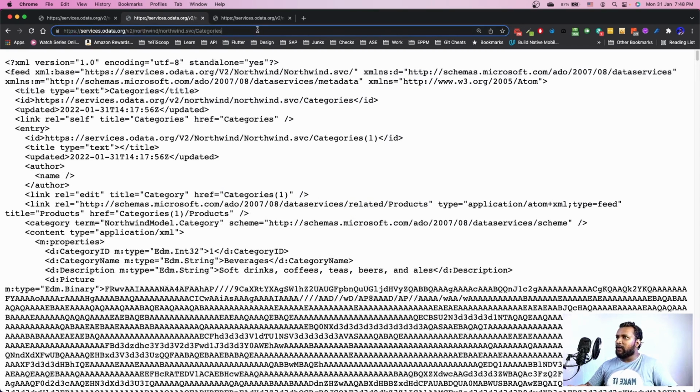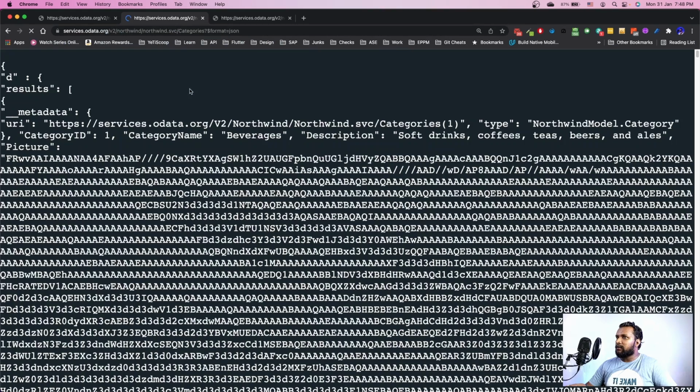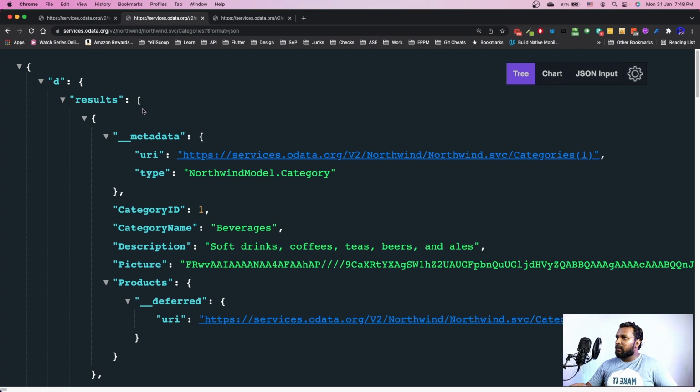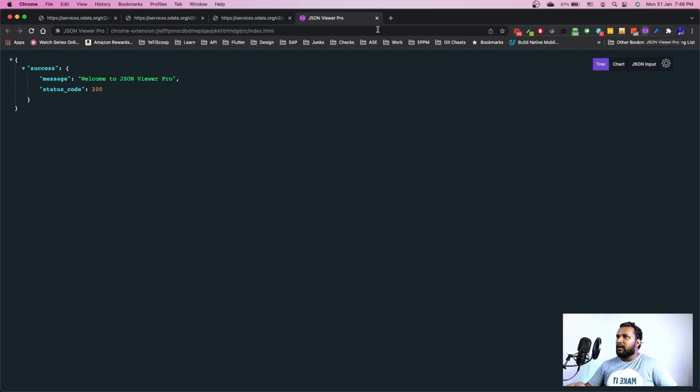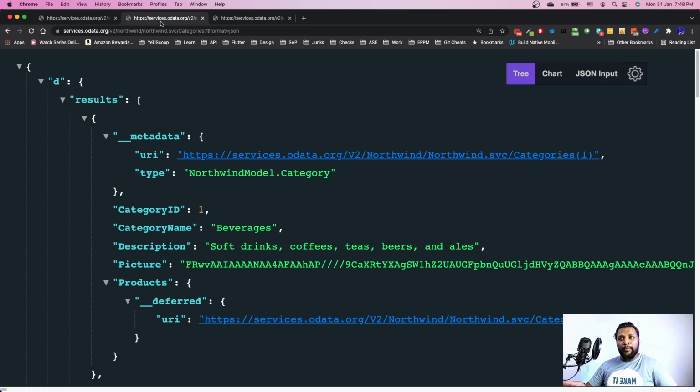little bit difficult for me to understand. So I'll type $format=json. So this way I can get the data in the JSON format. So you see here, now I have the data coming from the backend within a JSON object. I have installed a plugin from Chrome called JSON Viewer Pro. I will also attach the plugin URL in the description. That will automatically parse the data which comes in the JSON object into this format that you see. This is very easy for me to navigate.